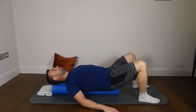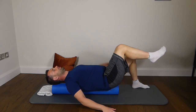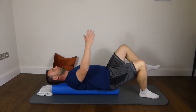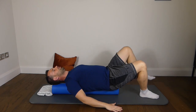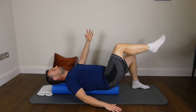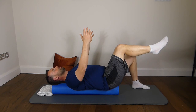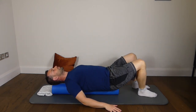Next, we're going to work on a little bit of balance. We're going to bring the right leg into tabletop. So spine is imprinted. We're going to bring the left hand up towards the ceiling. And then back down. And then the left leg to tabletop, keeping the spine imprinted. And then right hand to the ceiling. And back down. Good. Right leg again to tabletop. Left hand reaching up to the ceiling. Then putting the weight through the left leg, we're going to bring the right hand up towards the ceiling. And then bring the arms down, and then the leg back down.